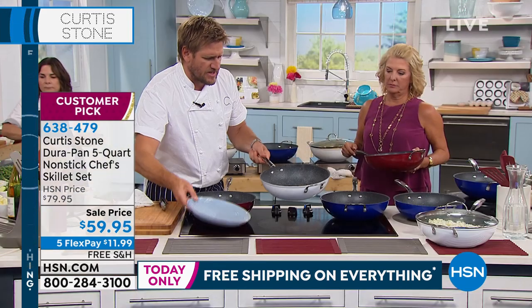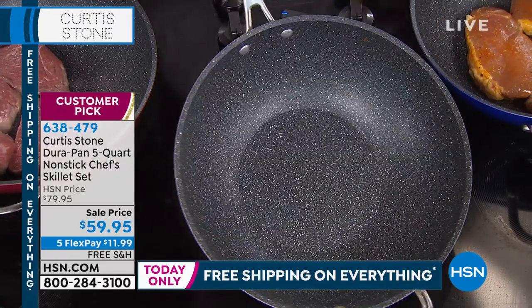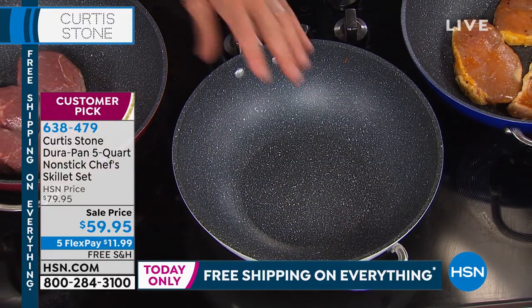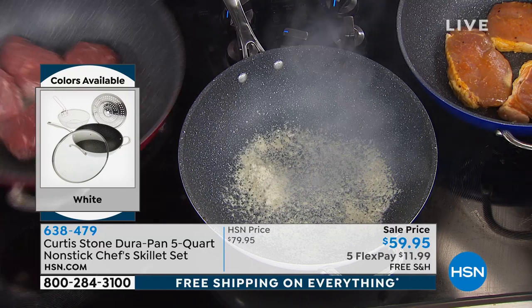So have a look at these eggs and bacon that I'm sauteing and just tossing around. Look at that. I can now go ahead, wipe out that pan. I'm going to get crazy and throw some Parmesan cheese in there and just burn it on, just so you get to see that even with this shape of cookware, it still cooks just as beautifully.